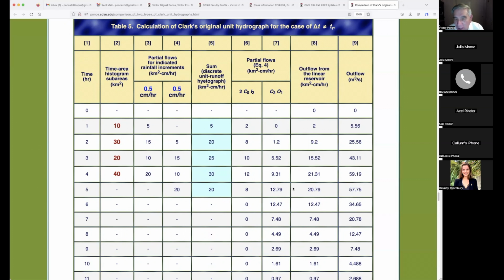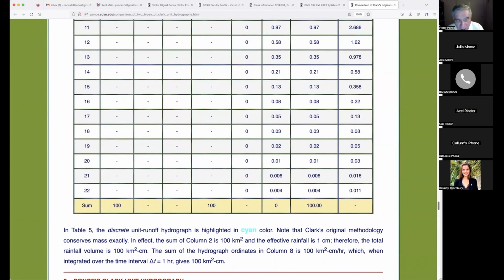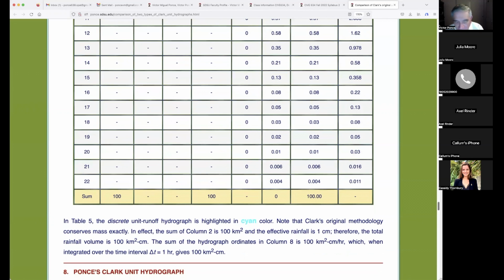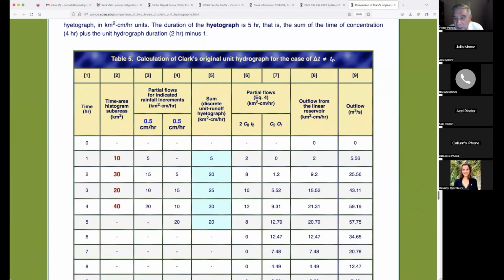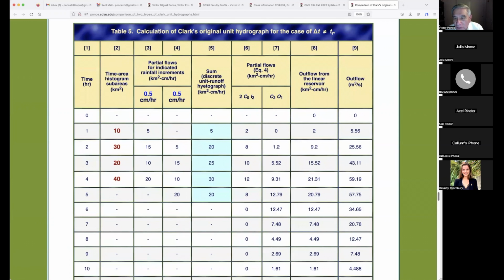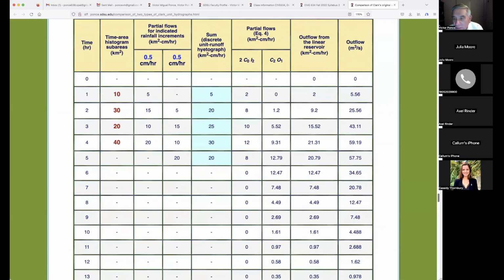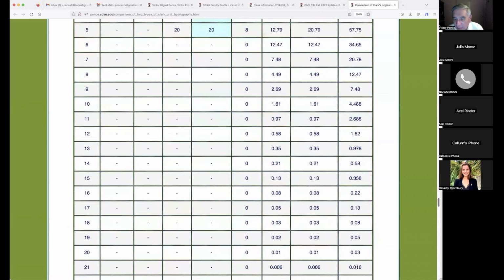Once we route it, then we start at 0 because it starts at 0. That's a hydrograph. And it ends at 0 too. Can you see that? In column 20, line 22, 0.004, we carry it all the way to 0.004, but it is obvious that in 2 more steps, this will reduce to 0.000. I should have actually done that, but I didn't. Okay, so that's the partial outflows, the outflow from the linear reservoir in kilometers square centimeter per hour, and then we multiply it by 2.67 in order to get the outflow in cubic meters per second, which is the answer of the problem.